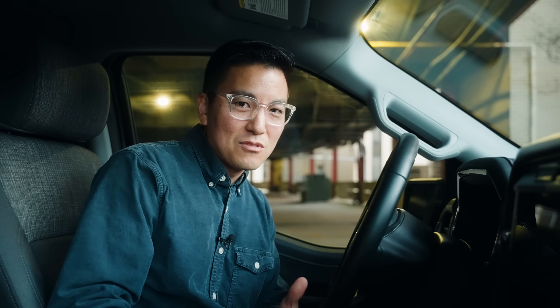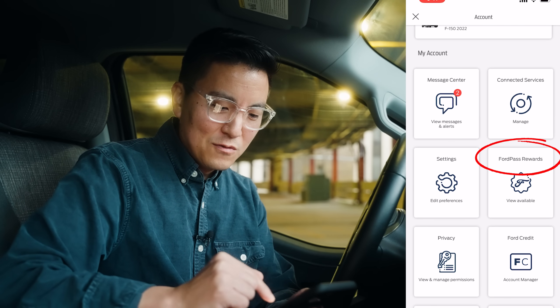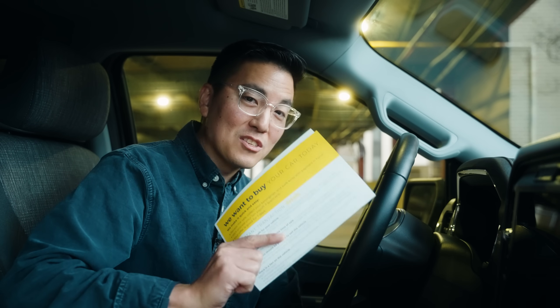Rather than just complaining, I want to give some recommendations. If you're considering an F-150 Lightning, I would actually call the service center ahead of time and find out how long the wait list is. Maybe you already own a Ford and have a great relationship with your service center — I'm not saying every Ford service center is going to be horrible. I feel like Ford isn't quite used to having all these EVs come in for maintenance and may not have enough EV technicians. Also, Ford did live up to their low-maintenance-cost promise — I didn't pay anything for my 10,000-mile maintenance. On your app, go to Ford Pass Rewards and make sure your sales rep sets that up when you buy the vehicle — I had enough points from the purchase itself.